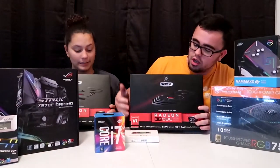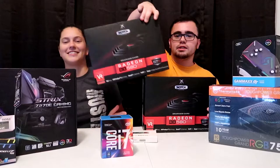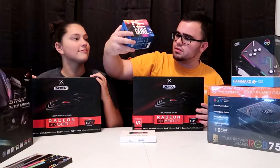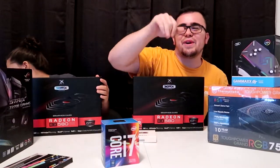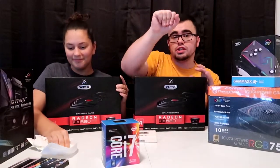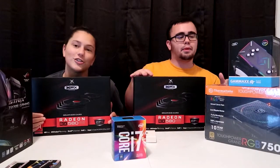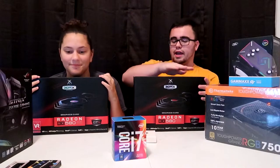We got some technical terms coming up. If you know anything about computers, we have this i7 core — that's self-explanatory. We have two graphics cards here. We're mixing Intel with... there's still glue on the table. Anyways, let's tell you what everything is. This right here is the CPU cooler, this is the CPU — the i7 core. This is a power supply, 750 watt RGB. RGB stands for red, green, blue — you can change colors.